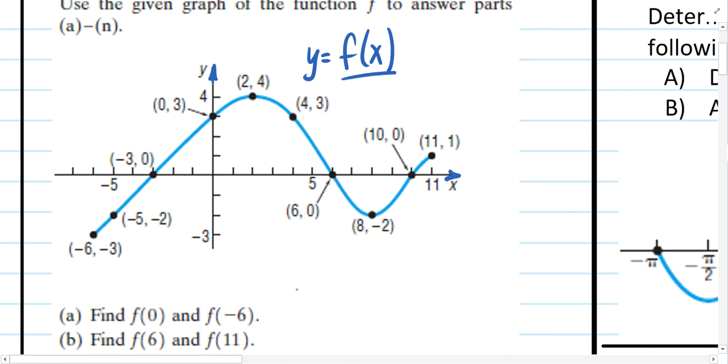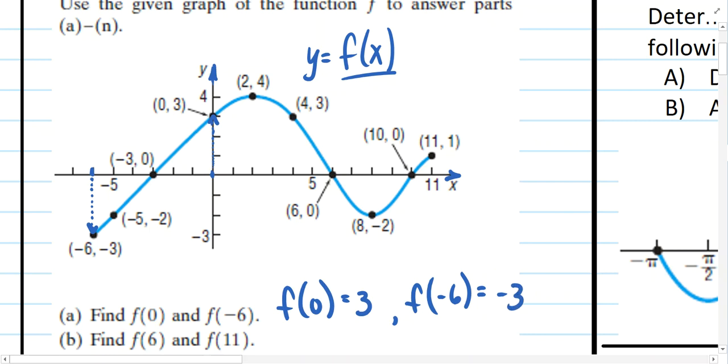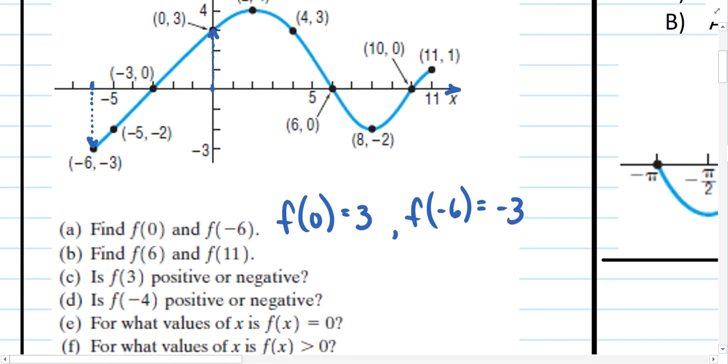So a question like A is asking us to find f of 0 and f of -6. Well, f of 0 simply says, give us the function result when x is equal to 0. So here on our x-axis, when x is 0, if we look upward, we see a result right here connected to the graph. And the result, or the y value, when x is 0, is 3. Similarly, the function evaluated at -6, well, -6 on the x-axis is over here. If we look to the graph to find our solution, the y component associated with an x value of -6 is -3. Go ahead and try part B on your own.